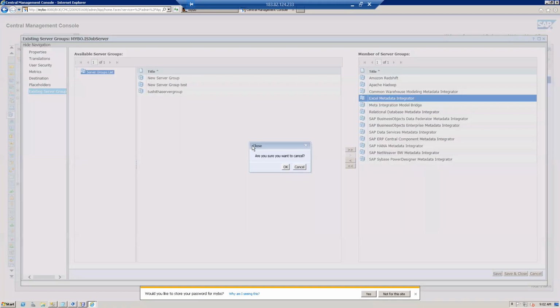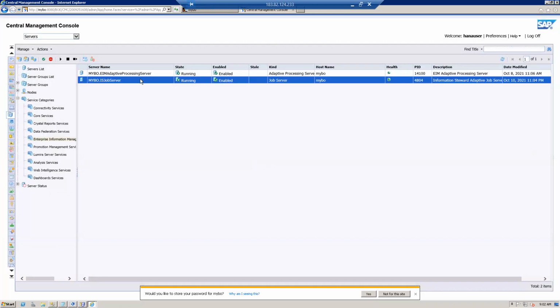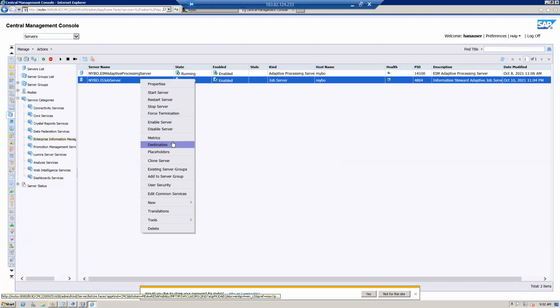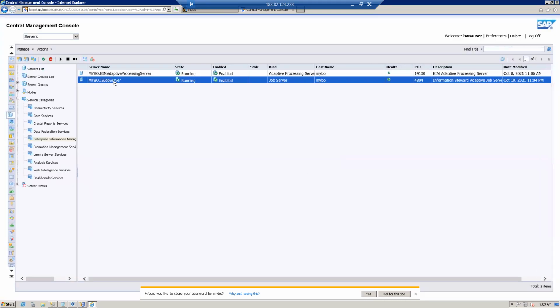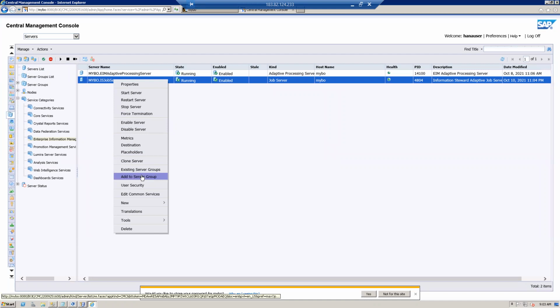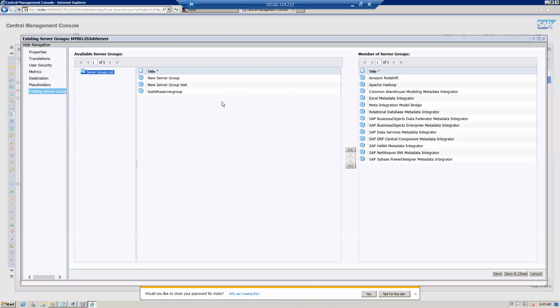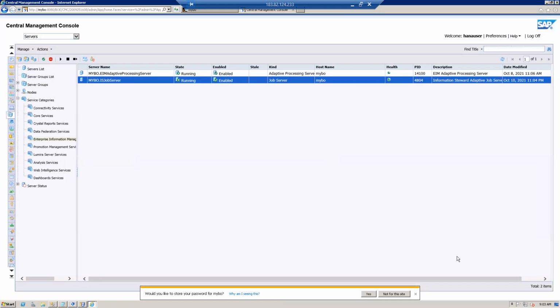All these steps will be configured by the Basis team, so you don't need to worry about it. But if you are facing some issue, we can add something again. If you miss something, they come here and, depending on the requirement, they keep adding. Whenever you do not have access for any of the things you're doing in Information Steward, they come here to the job server and enable all this stuff.